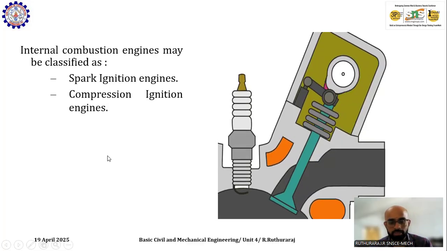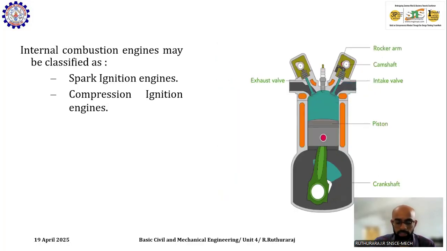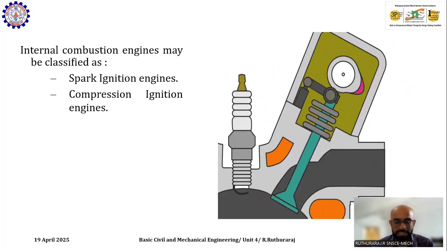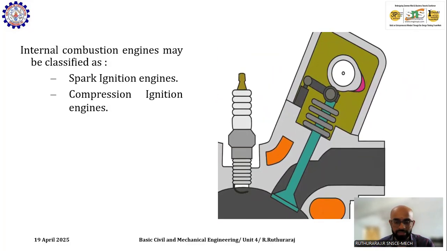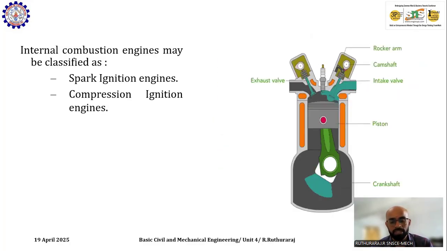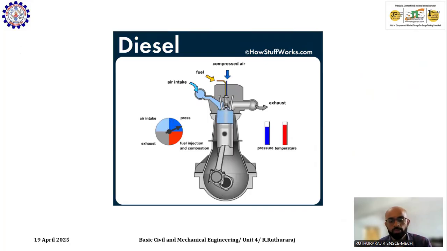So, in the previous lecture, we discussed the internal combustion engine, particularly the working of the spark ignition engine. In continuation, we will discuss the next type of engine, which is the compression ignition engine. It works based on the principle of compression. When the air-fuel mixture is compressed, combustion takes place. We discussed that in the spark ignition engine, petrol is used as the fuel, which is ignited by the spark plug. In the compression ignition engine, diesel is used as the fuel.